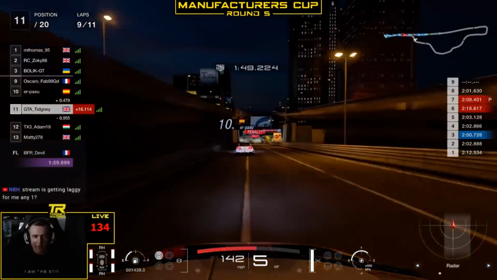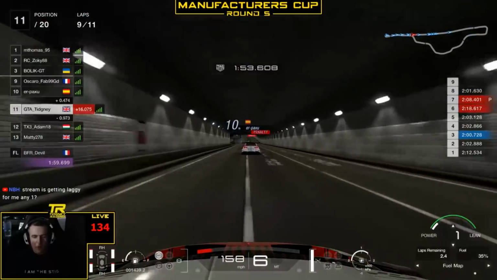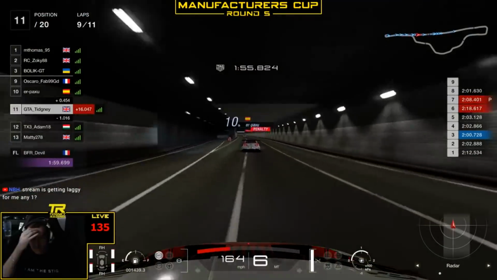So we do that for a few laps. Tier 3 Adam is behind us. We actually lost Adam a little bit there. And we're behind X Paxu, I think he's called.